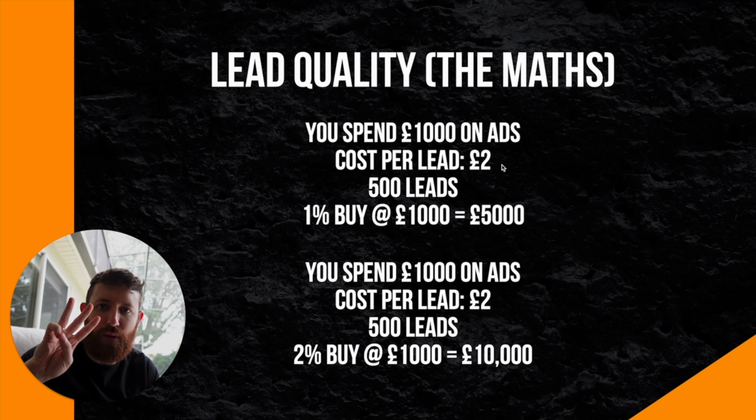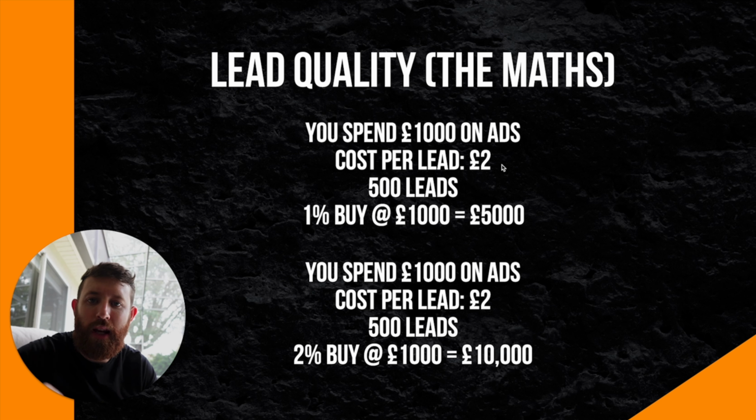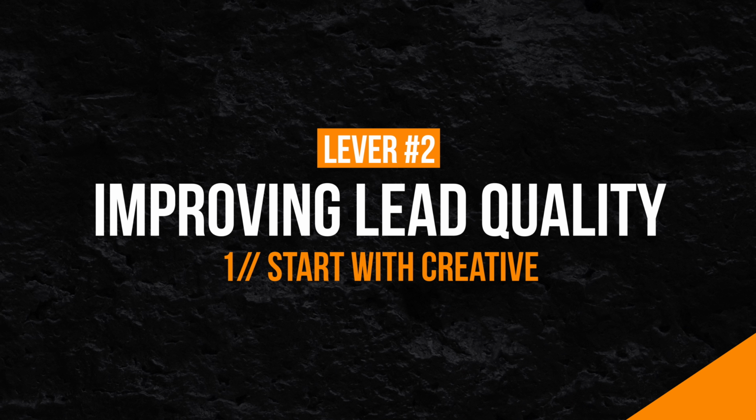So let's go into 3 practical ways that you can increase the quality of the people who are coming through your ads so that you can have drastically higher conversion rates on the other side. So the number one way that you can actually make this happen, a lot of people think that it's going to be audiences. Now that makes sense, and it is a proponent of what we'll talk about here with the 3 ways for you to actually make this happen. But one of the key ways that you can do this is actually through the creative. It's through the images, it's through the copy, and it's the way that you position said copy as well.